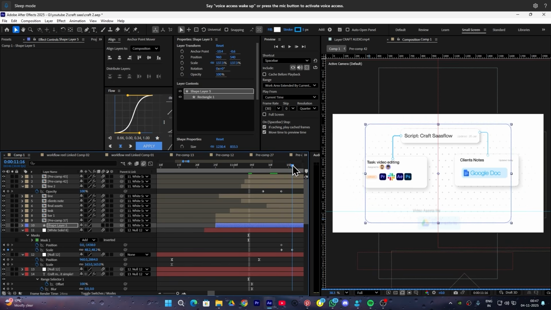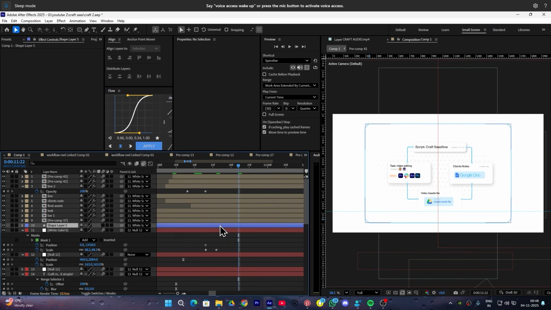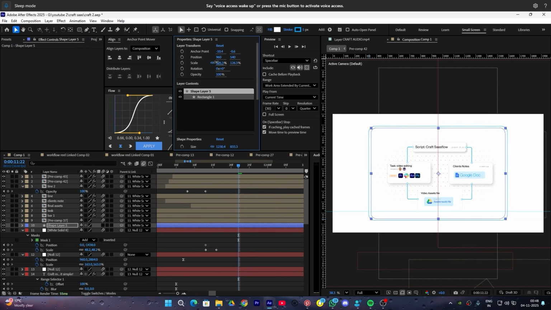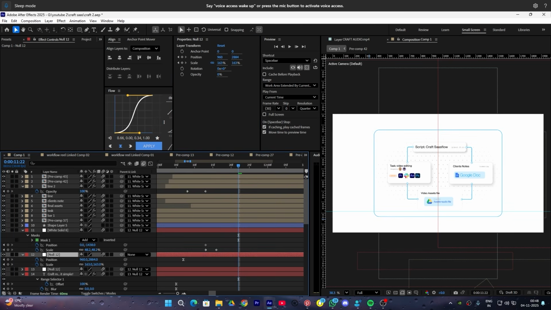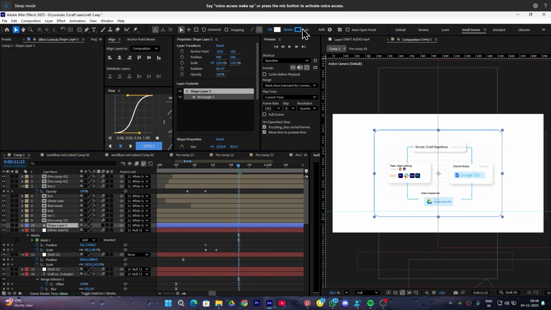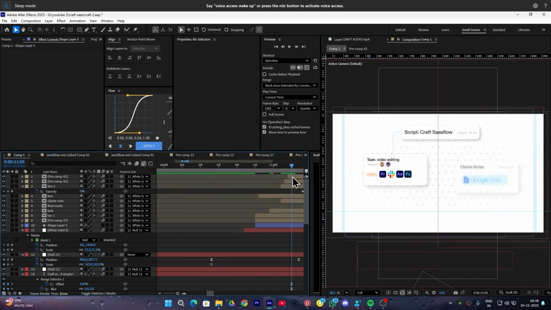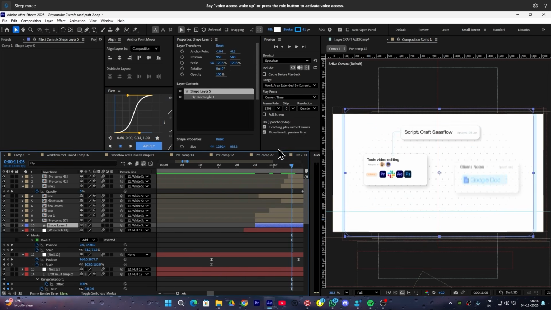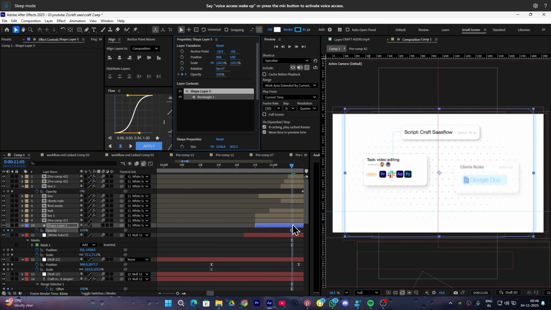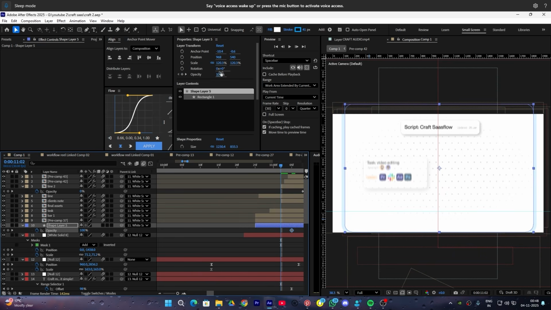Okay, so let's see how it's gonna look. Okay, so it's perfect, just we need to reduce its scale value like this much. Okay, now I'm also gonna increase its stroke width something like this much, and also decrease its opacity as well, like something around 15%. Alright, so move your timeline indicator to the beginning, and I'm gonna add opacity keyframes like this, and I have made it a fade in effect.